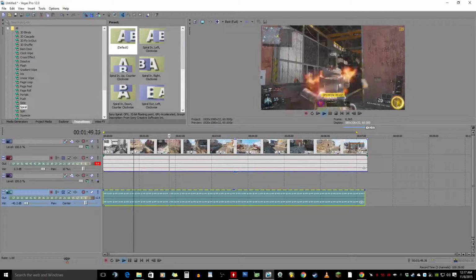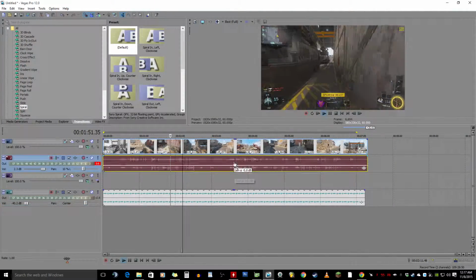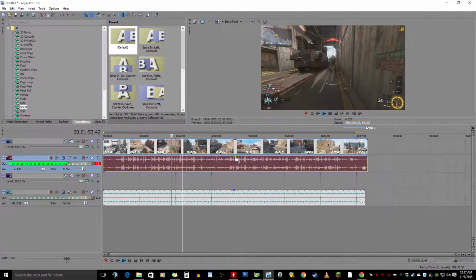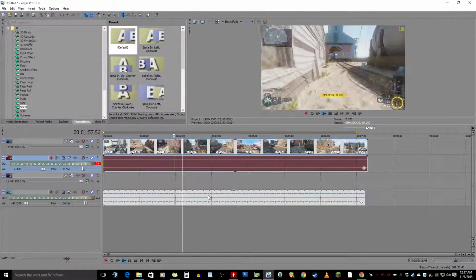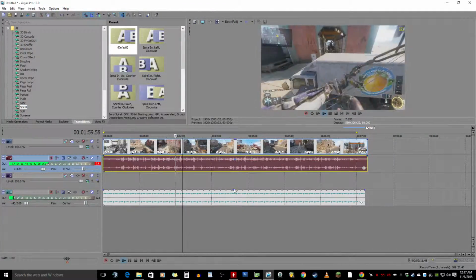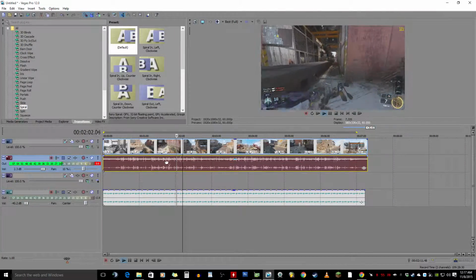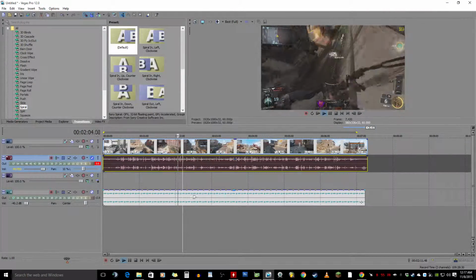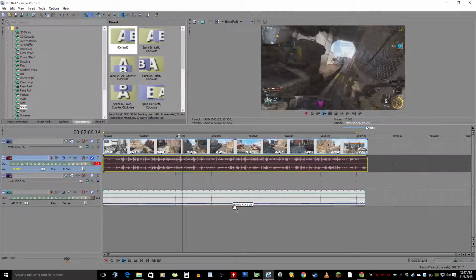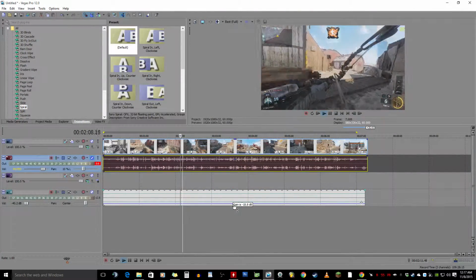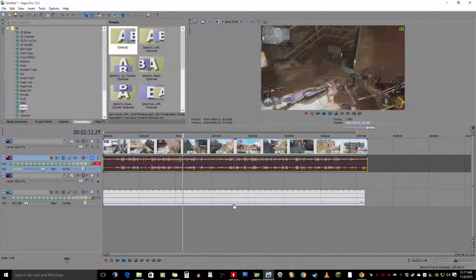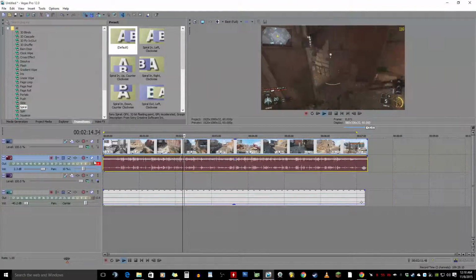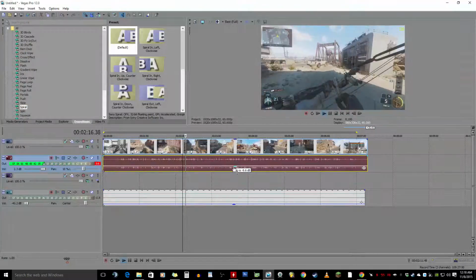So if you do have game video like me and I'm working with this, but I also have an audio track, like a song playing in the background as well, it's hard to listen to the game and listen to the song at the same time. So I'll just quickly hit mute, and then I'll work on the sound volume of the music track I've got going on in the background. And then once that's set to a really low volume, I'll come back here and I'll adjust my game volume.